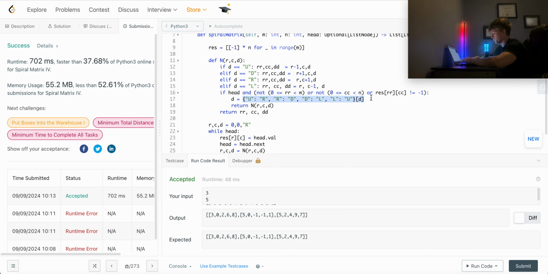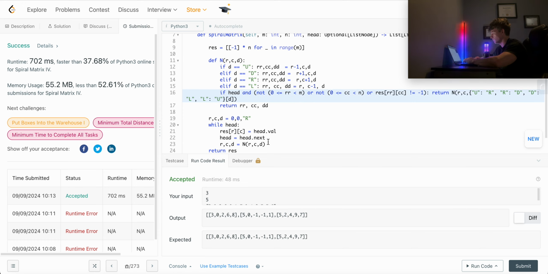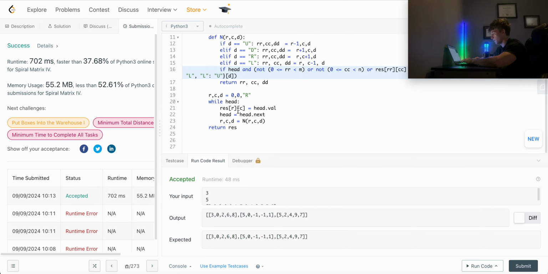Let's make this a little bit shorter just to play a little fun game here. Look at that. Look at how beautiful this is. You can say head. Head dot next.